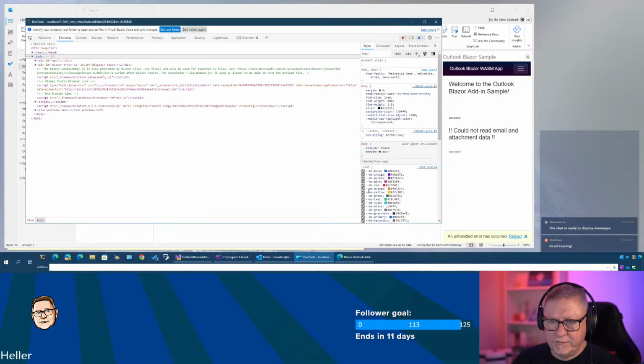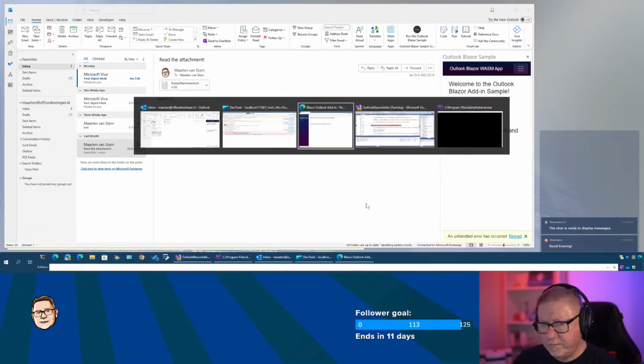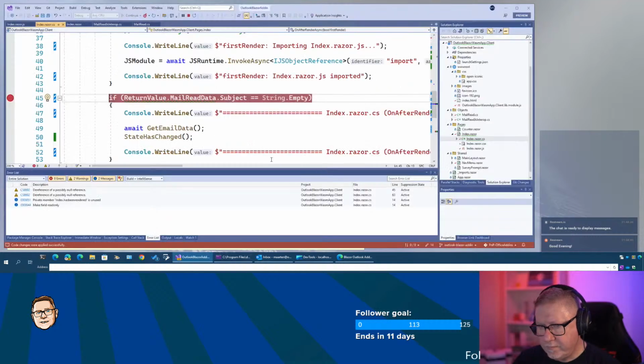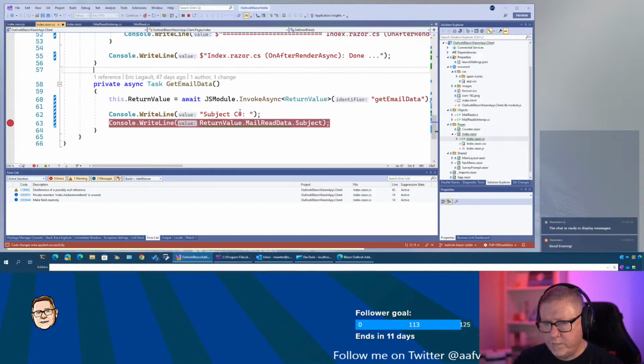Let's inspect this. It's complaining about index razor C# 45. That's the same thing, so that should be checked. Same here.